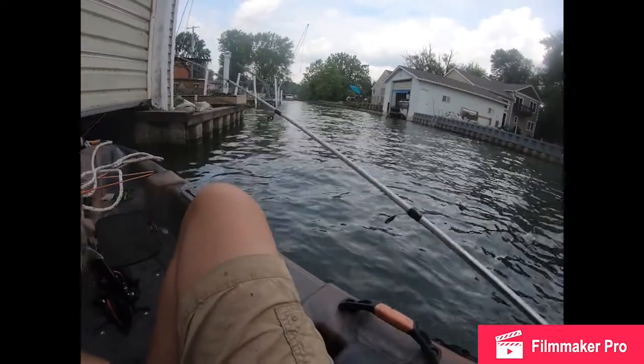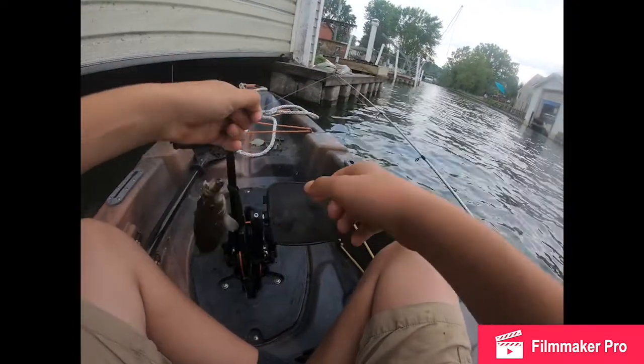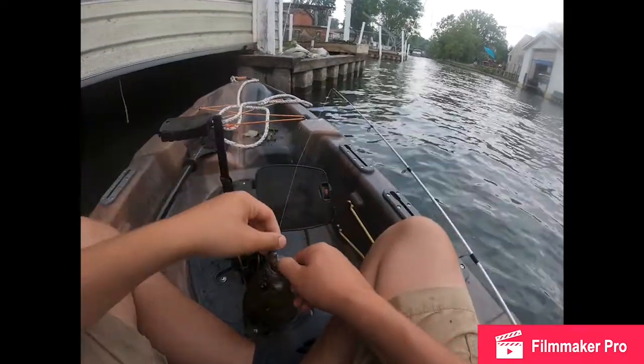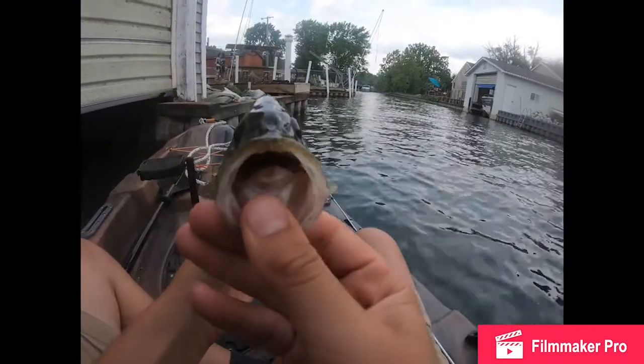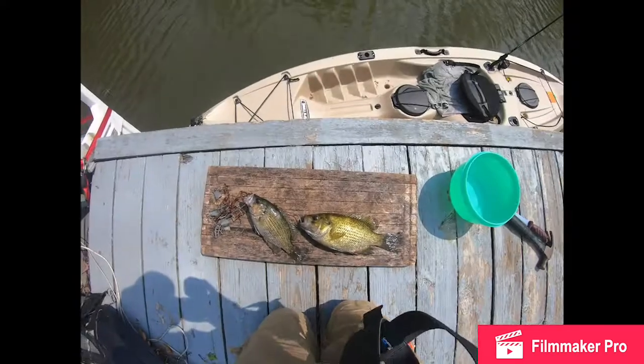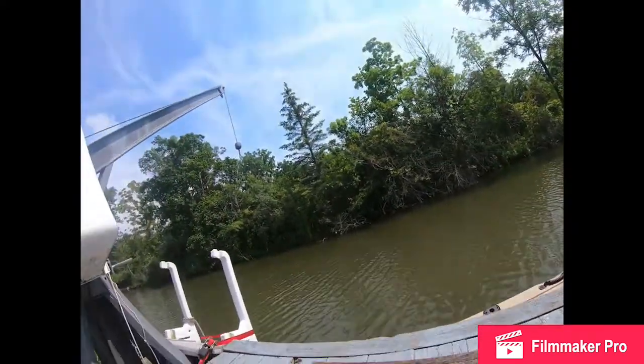They don't have eggs right now, so I don't know why this guy's belly is so freaking big. Oh, my Lord. Chill. It's a nice one. Alright, guys. So, how do you fillet a rock bass?